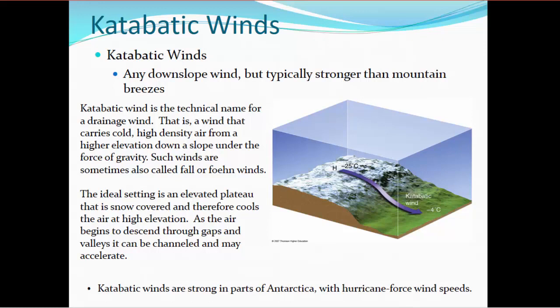A different type of gravity wind, but also happening for the same reason, gravity pulling colder air downhill, and also at the mesoscale, is what's known as a katabatic wind. Katabatic, not too different from the word adiabatic. So a katabatic wind is a downslope wind, but it's going to be typically stronger than those mountain breezes. Those mountain breezes at night are fairly gentle, but the katabatic wind is quite a bit stronger. You have to have a high plateau or an area at high elevation where cold air can sit for a very long time and become colder and colder.